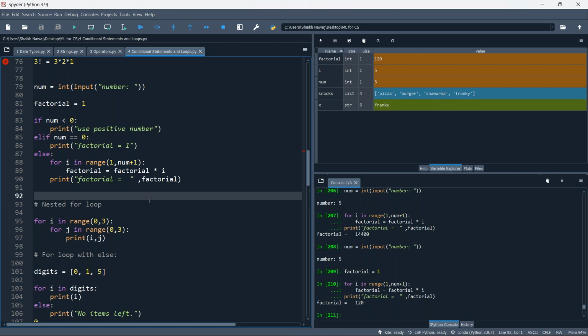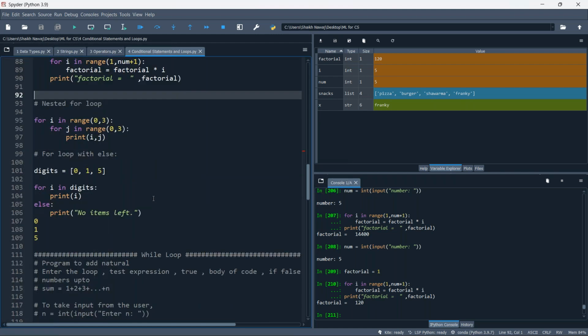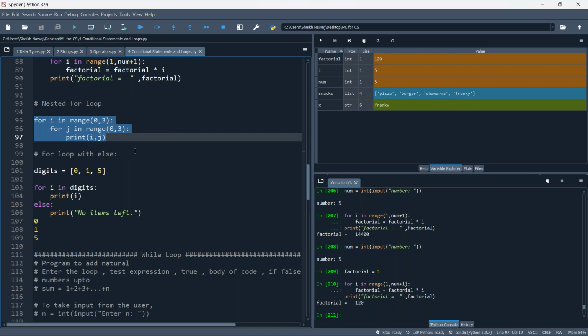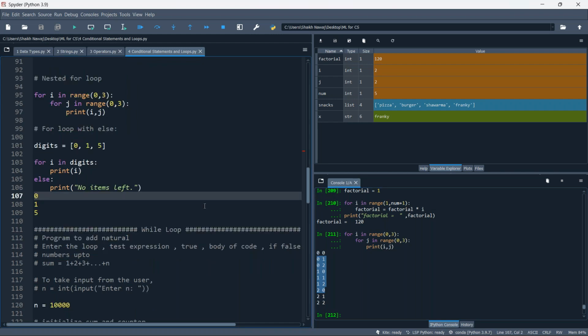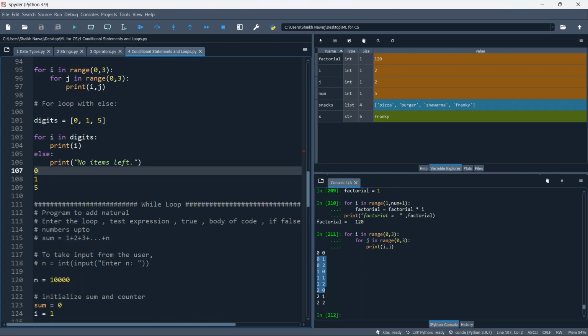So after understanding this, here you can see that again we are using a nested for loop, as we did the nested if conditional statement. In the same way we are doing the nested for loop for finding the ordered pairs. We are finding the ordered pairs from range 0 to 2 for i and j. You can say the xy coordinates, the ordered pairs, are nothing but 0 0, 0 1, 0 2, 1 0, 1 1, 1 2, like this. And this is the same thing we did.